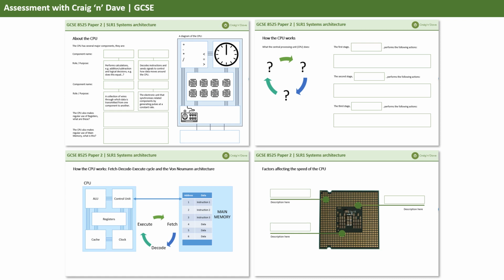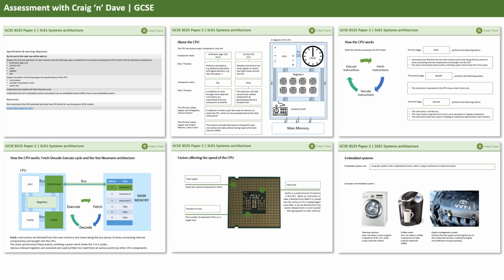The slides that follow are a series of activities and tasks for the students to complete. If you're following the Craig and Dave resources, the PowerPoints you show in lessons point out to students which activities and slides they should complete at certain points. This progresses for a number of lessons or weeks until you've finished the topic. Here's an example of what some of the activities might look like when completed by a student. Now, although we've structured this quite heavily because of course it's GCSE, they can answer here in a variety of different ways. And in the next section, we look at how you assess what the student's done.